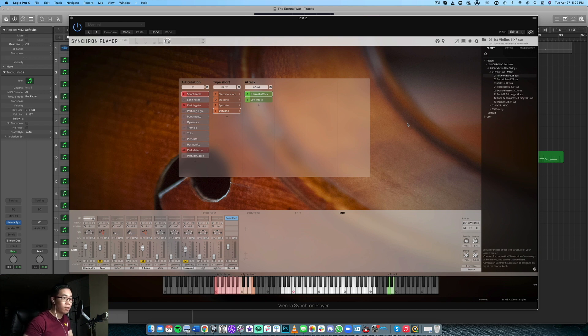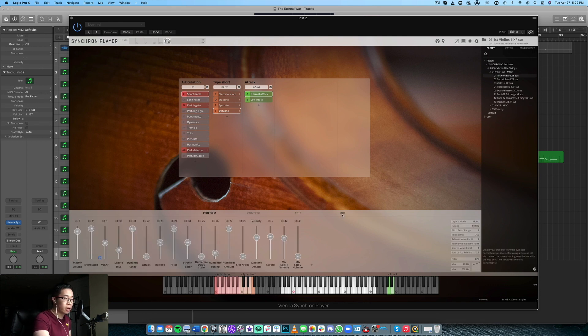Taking a few minutes to navigate around the system wasn't overly complicated for me, so that's a big plus. In terms of the actual GUI itself, it does look quite visually pleasing and I kind of like how the articulations and the mapping are laid out. Just a little disclaimer — I've been spending a few days with this library, so I'm kind of going over just the tip of the iceberg. There's so much depth here, kind of reminding me of Berlin Strings from OT. It's really impossible to cover it all in one video.